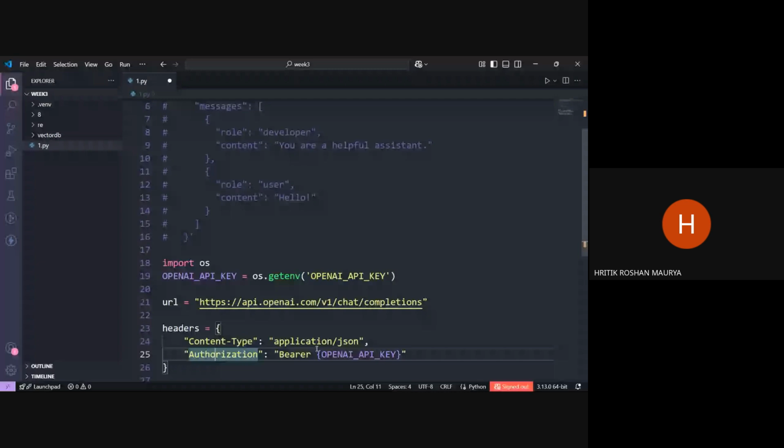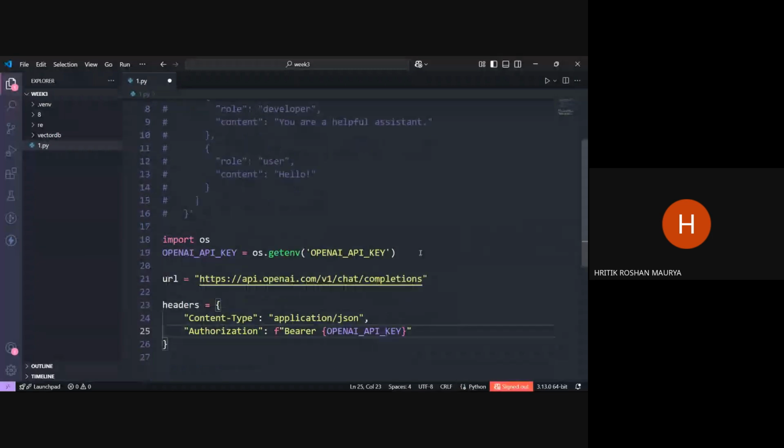That part will replace the same thing here. So that bashrc was just for this. These two lines and this f-string you can omit, and directly put the API key here if you still are not able to do the bashrc part.